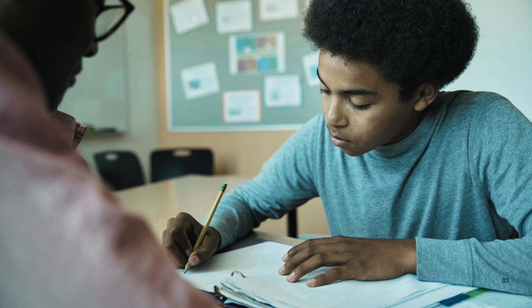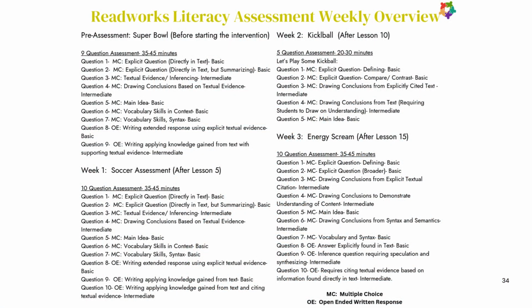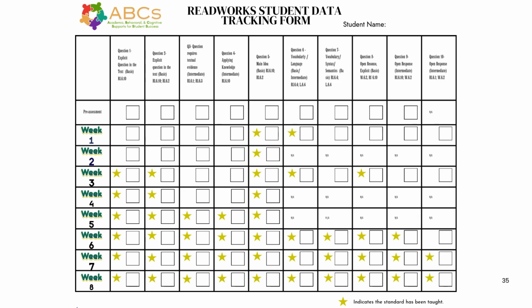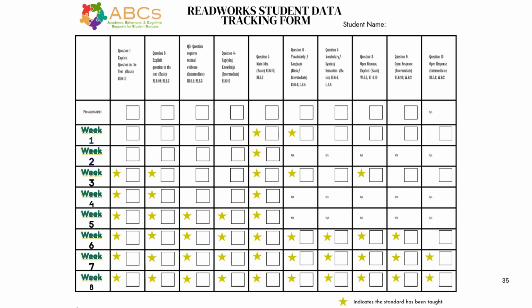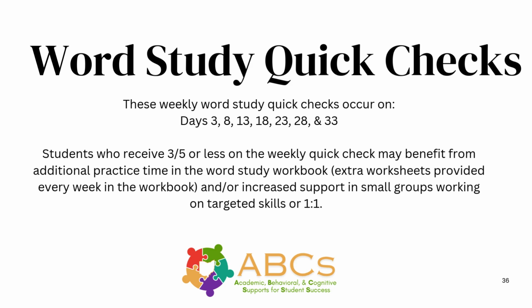Each passage from ReadWorks comes with questions that are aligned to the standards taught in this intervention. The ABCs of Support program provides a chart that helps teachers track student performance on these standards. The chart includes stars to highlight when specific standards have been covered, so teachers can focus on the data related to those targeted questions.